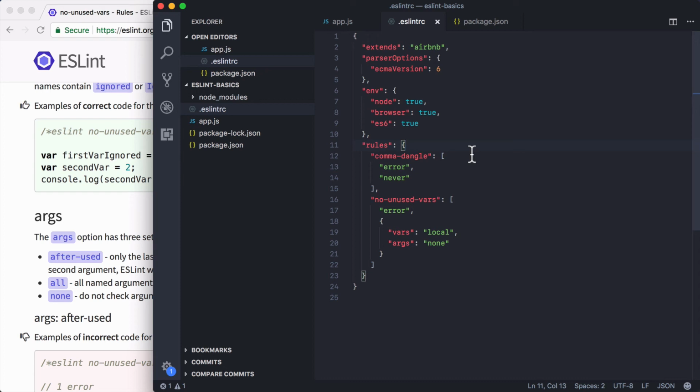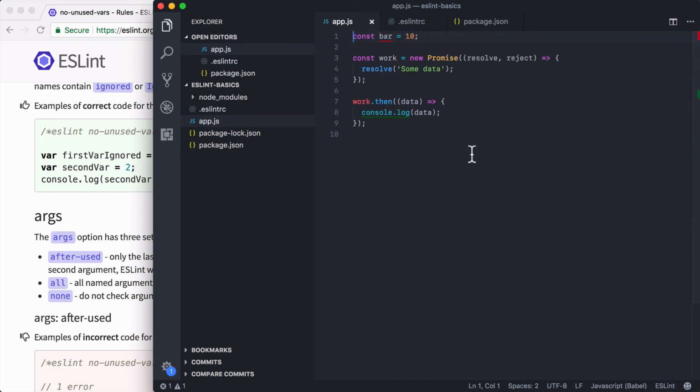So to wrap up this video and this mini course, I'm going to switch over to app.js, and we're going to write a little React code. Now, if you've never used React before, but you're still interested in setting up the ESLint configuration, maybe you're getting started, that's perfectly fine. You can just follow along in app.js. I'm not going to explain everything.